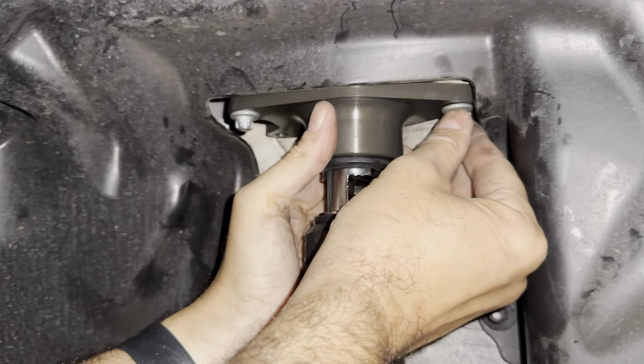Now to start torquing things down. So the shock mount, 100 newton meters. Get up on the other side to hold it. 100 newton meters, I think it's about 74.5 pounds foot. But European car, use newton meters. Okay.